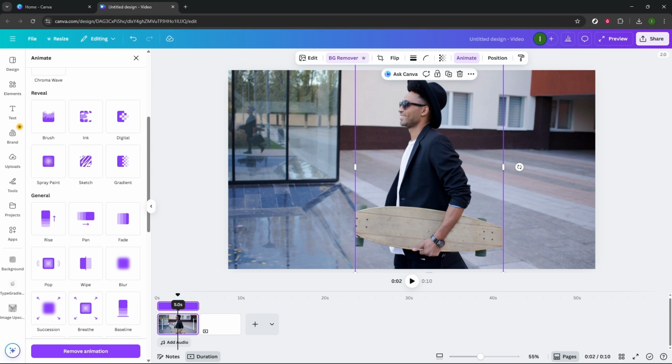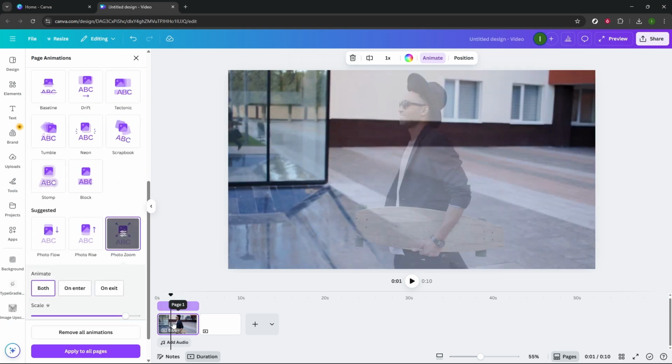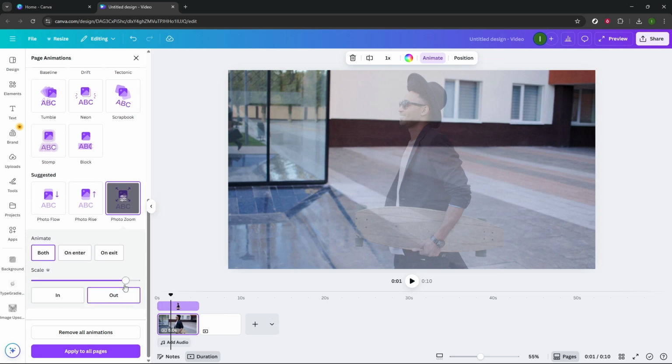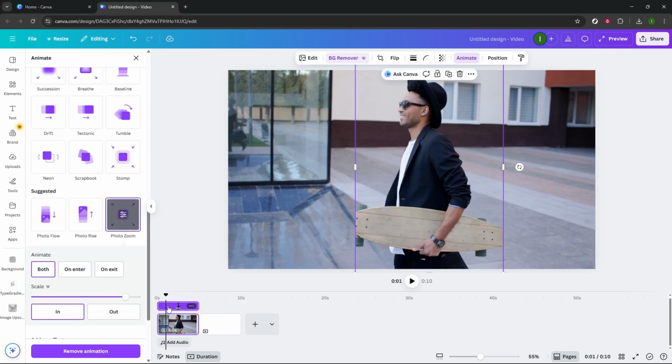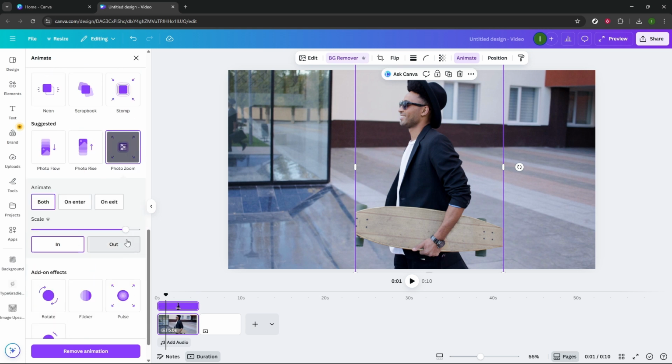Once downloaded, go back into Canva, click the original background, and delete it. Now upload the MP4 you just downloaded and set it as the background. This will replace any static images with the animated video you created. Finally, review your final product. If everything looks just the way you envisioned, then you're done.